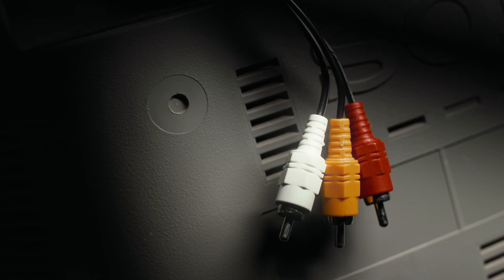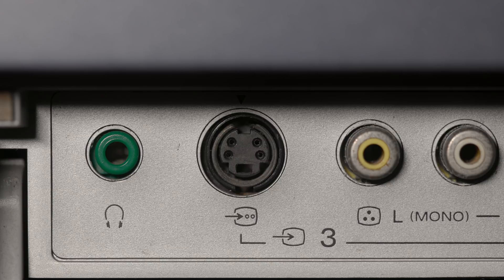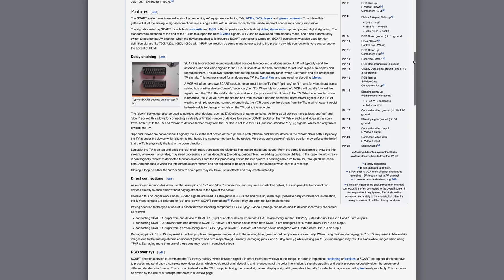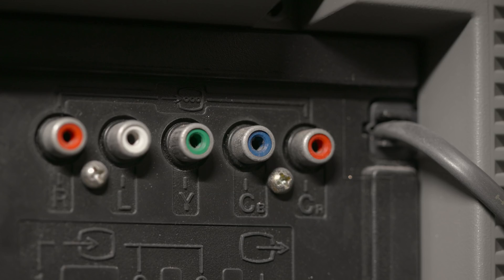Unfortunately, at the time of making this video, the best signal I can drive to this TV from any of my consoles is a composite cable connection — the yellow, white, and red cables, yellow being your video signal. This was the worst quality video signal you could get back in the day. Some folks would have an S-Video connection, which is a step up from composite, then a step up from that would be component, and then the mother of all connections, you'd have your SCART RGB. This TV doesn't have a SCART input, but it does have component inputs, which means I can order a component cable for the Super Nintendo and get a much better picture.